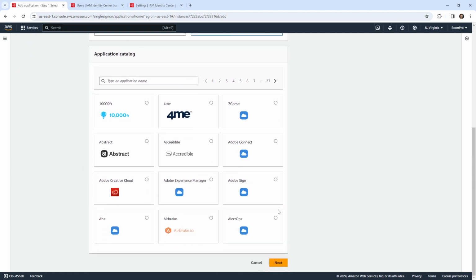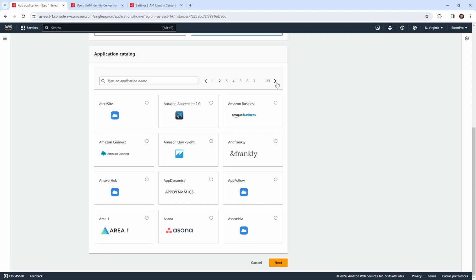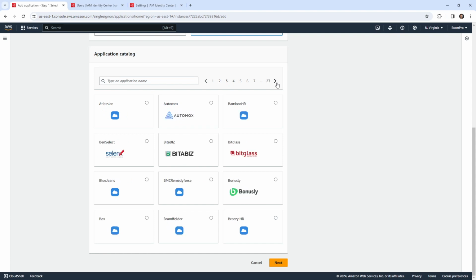And so the idea is that if you were using something else like Adobe or Credible or anything, let's just go through here and see if there's something that looks a little bit more interesting. It just doesn't always have the best integrations. Azure's a lot better at it. So like Dashlane is something that I use. So let's say you wanted to be able to log into your Dashlane using your AWS account, because maybe you made a Dashlane account that gets you access to all your other passwords. You could do that. Datadog's not a bad idea.